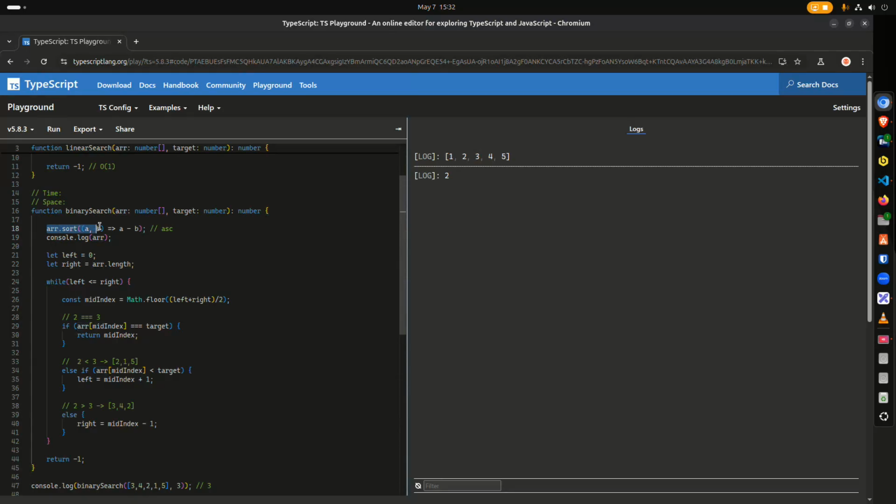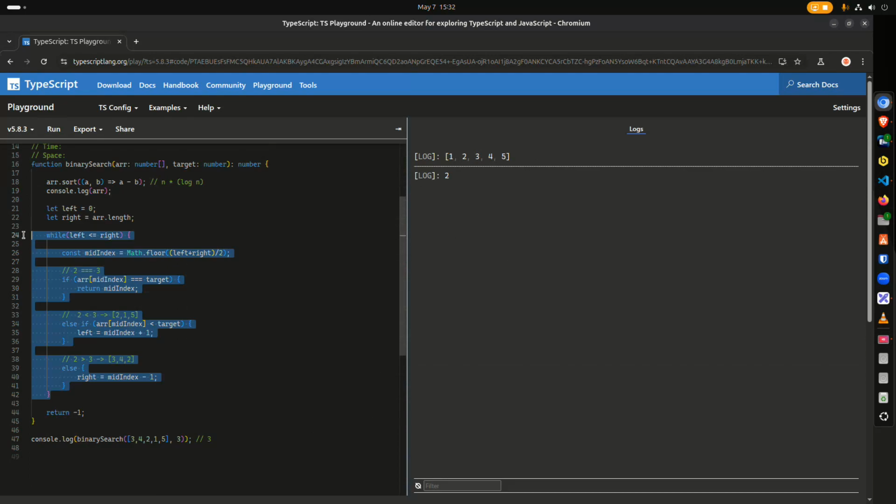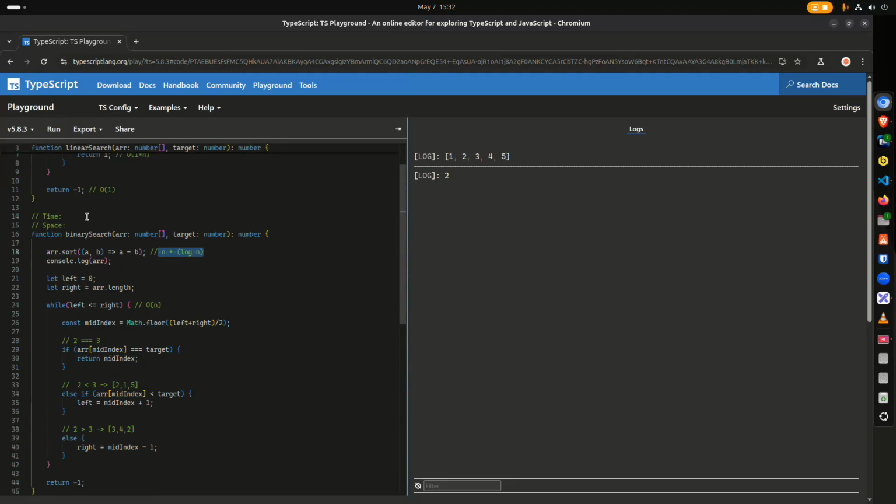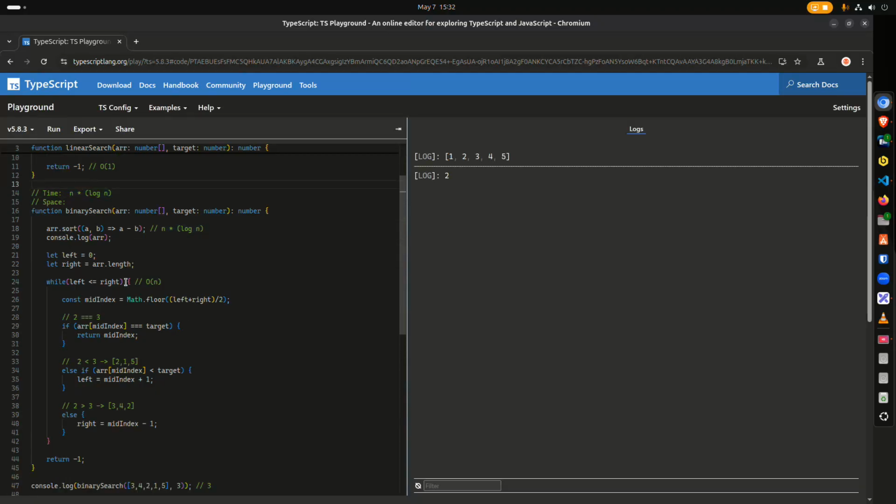Because we are using the array sort function, which is an inbuilt function with a time complexity of n log n, and the overall complexity of this loop is O(n), which is less than this, the time complexity of this code is n log n. We take the bigger term. The space complexity also depends on this. If it's in-place sorting, then the space complexity is O(1).